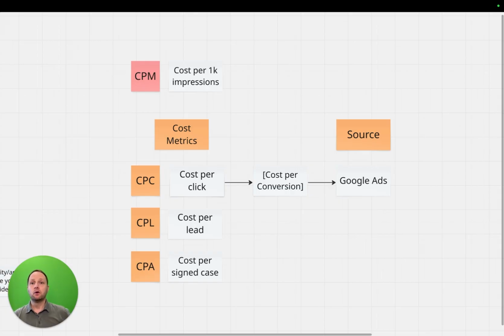So moving down, next up is CPC, or cost per click. This is the building block metric for search campaigns, since you're paying each time someone clicks on your ad. We're going to come up with a lot of different values that are going to help as an input into budget, but the click is actually what you are going to pay Google for. It can vary widely depending on your practice area, your location, and your keyword competitiveness.